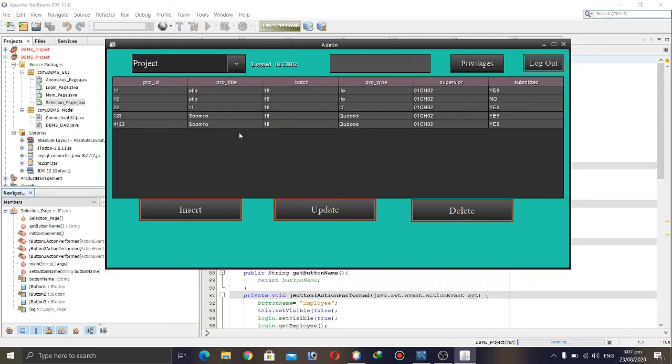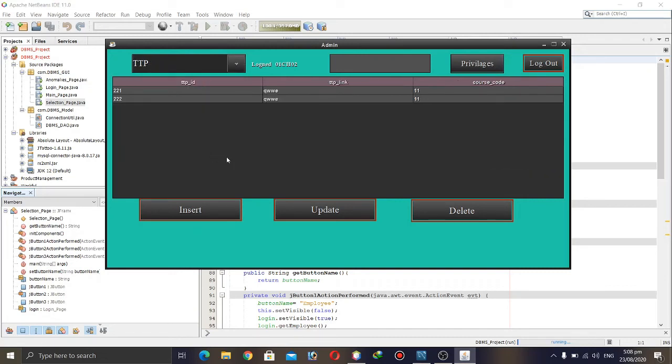And in the project portion you have projects which are uploaded by different batches, different supervisors. Right now here we use a relation of supervisor. It's a final year project which has been uploaded by engineers or final year students who completed their final year project, and our final year project is this, and it is supervised by this employee, which is an employee ID.